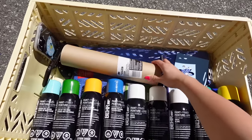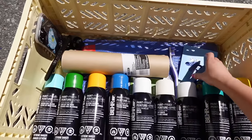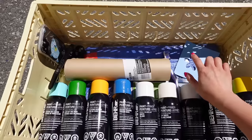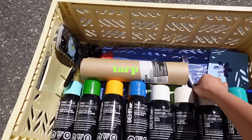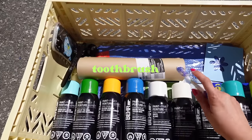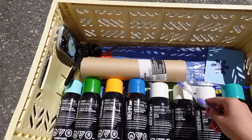So I have this masking paper, which is what I'll use when I am trying to stencil. This is definitely gonna be some trial and error. We'll see if that works, but I have a tarp to lay on the floor so we don't spray paint the alley. And then we have a toothbrush to try some speckling later. Also gonna be some trial and error.